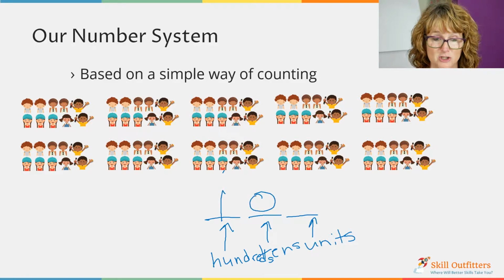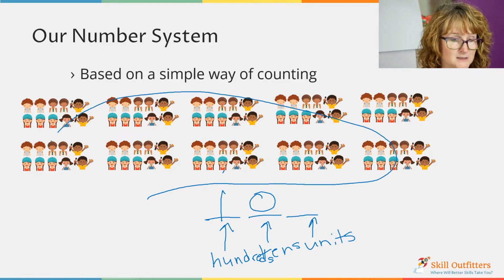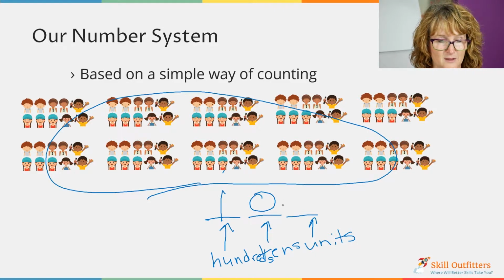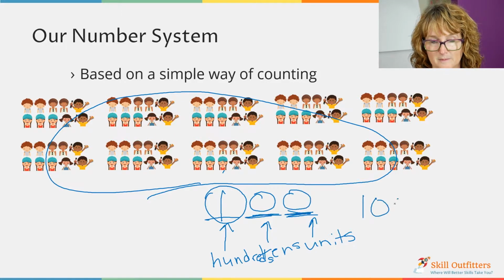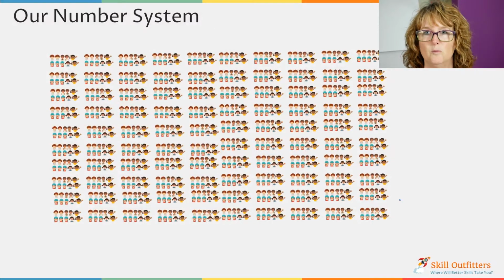In addition to that, because we've already counted, all of these have all been counted. They were here in this 1. We don't have any groups of 10, so we use a 0, and we don't have any individuals, so we use another 0 here to give us the number 100. Well, from this point, we can just keep going, right?